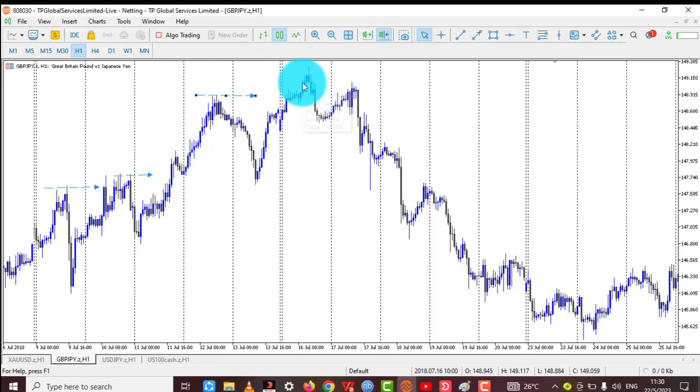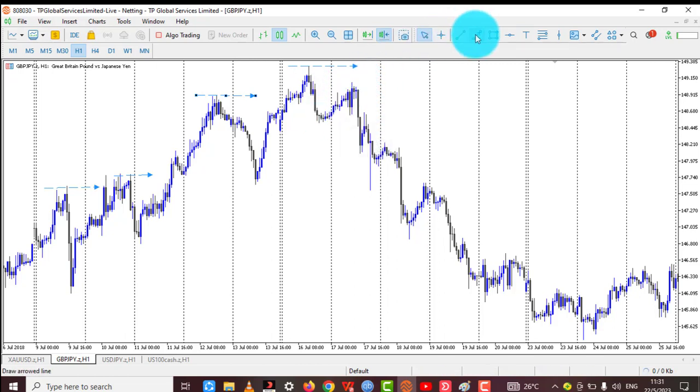Okay, now look at this reversal here. Price had reached a peak level. So price came down, failed to break this high. Whenever you see price failing to break a high like this, it's a very strong indication of a reversal. So look at this. Price fails to break this high. This was a higher high. This was a higher low. Then this is what we call a lower high. It failed to break this high, so it's a lower high.